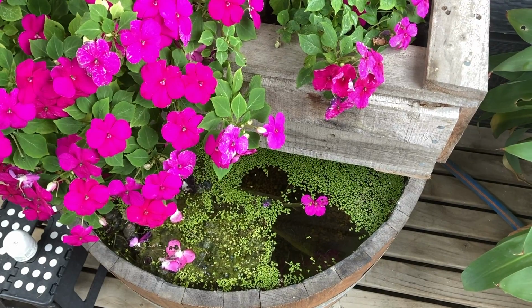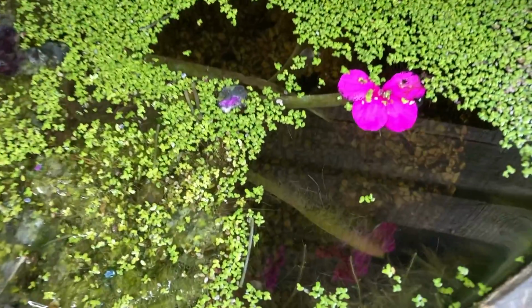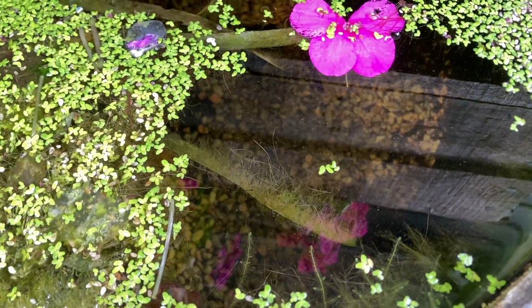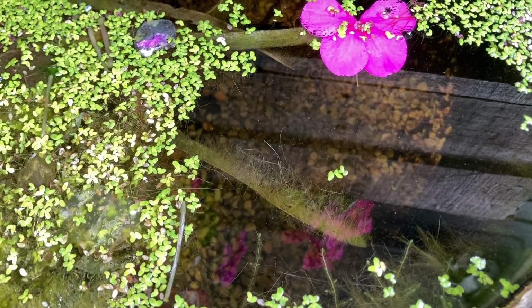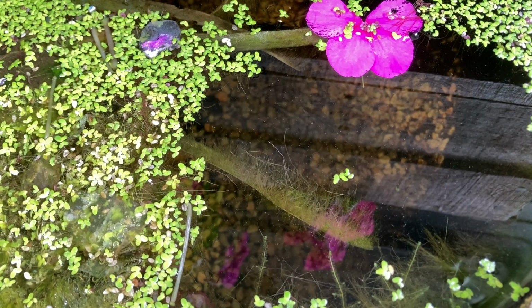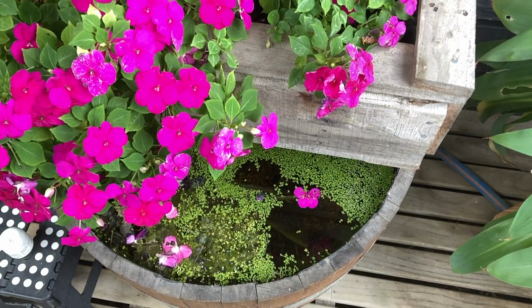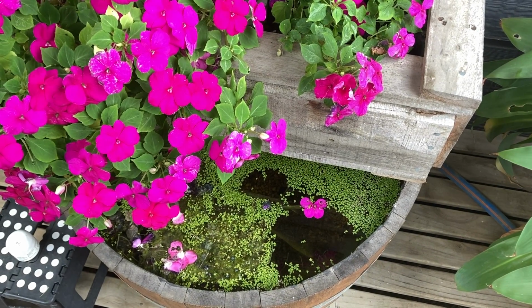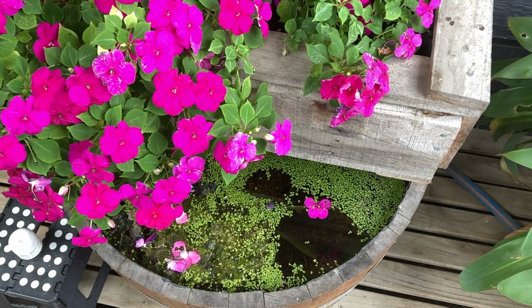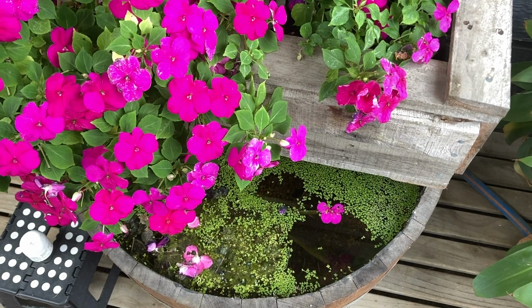The next pond I tested was another wine barrel. This one has a bog filter and it's under the roof line like the second pond that we looked at. This pond was built in 2017 or 18, I can't remember exactly. But again, totally lazy, no water changes, just top-ups and feed the fish. I do take out some of the fish and put them in the perch, aquascape pond if it becomes too crowded. There's lots of babies in there at the moment.